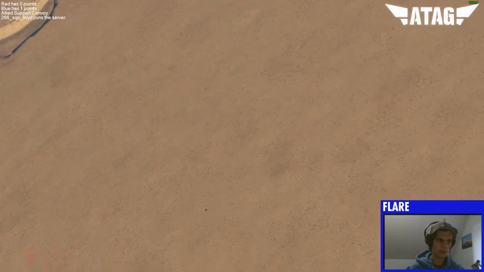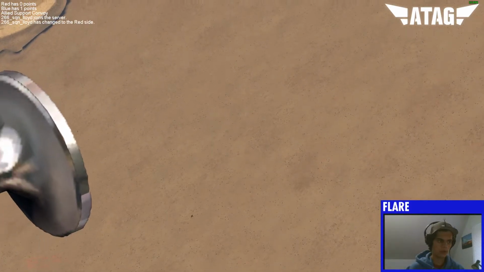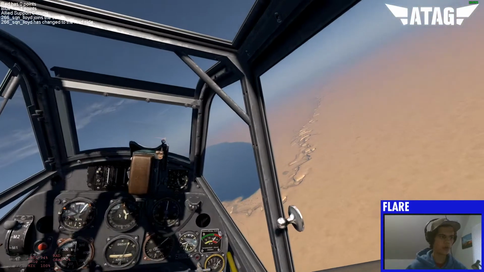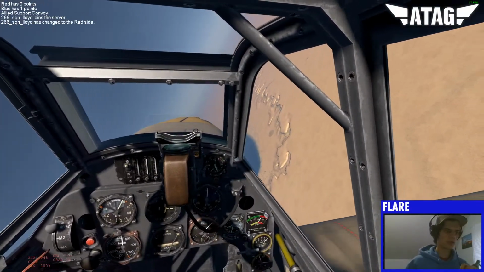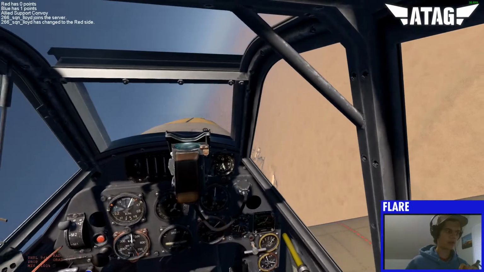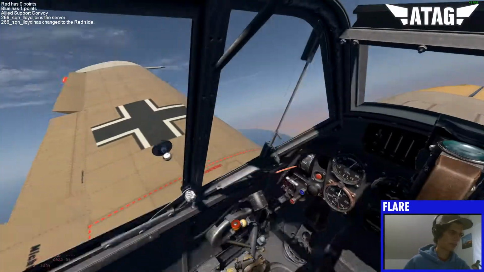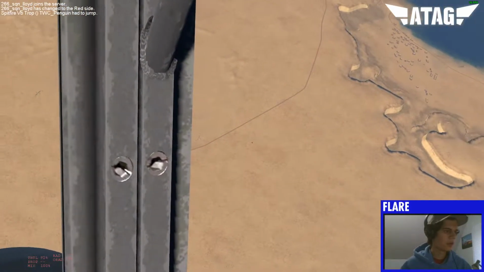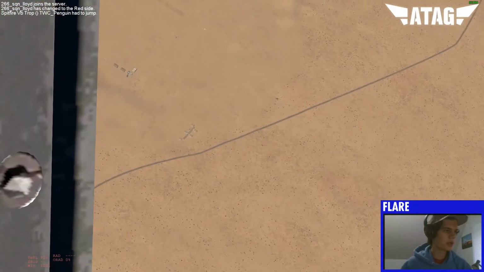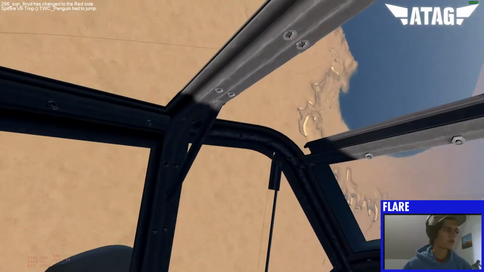He's gonna start climbing. Can't tell what kind of plane he's in. Looks kind of like a Hurricane from up here. Could be wrong. So there he is. Just gonna come this way and then put him under my nose on the other side. Yeah, there he is. He is climbing, see? So he has no speed. He is a Hurricane. So let's do it.